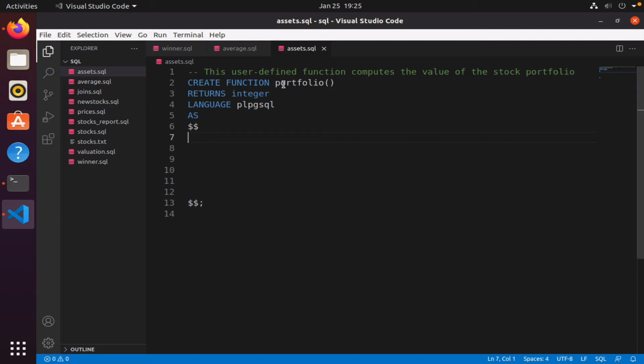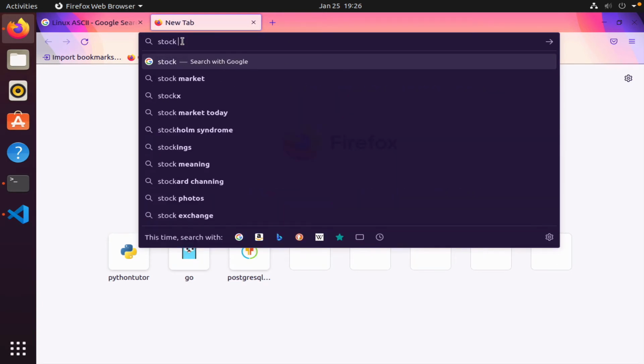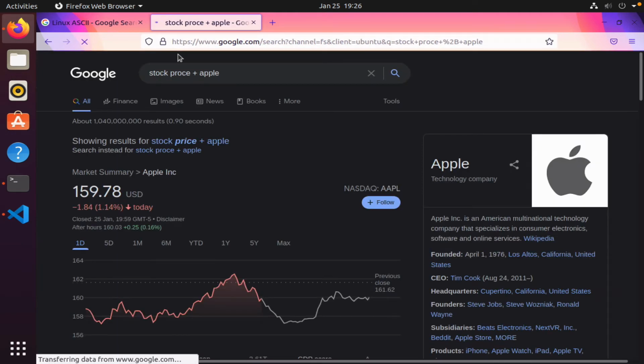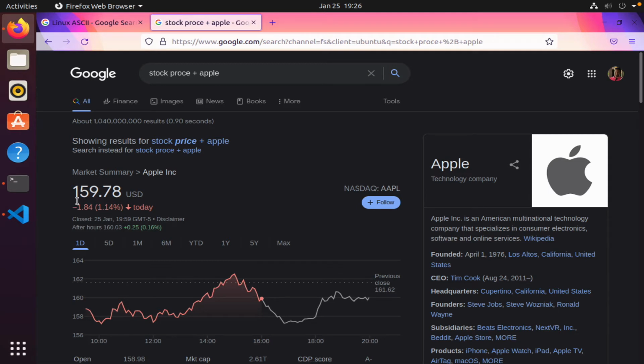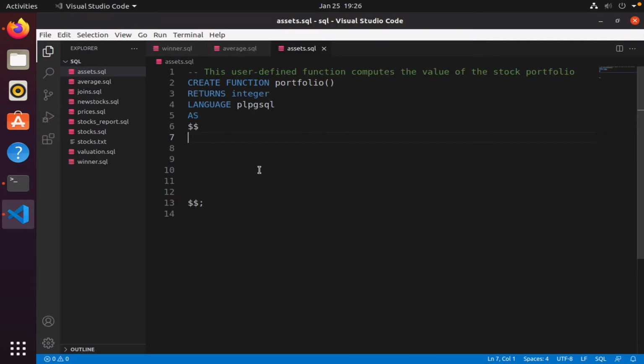Right? So for example, let's say I was investing 5 years ago, or 10 years ago, or 15 years ago, or 20 years ago, and I decided, you know what, I'm going to buy Apple stock. There was a time when Apple stock was, I think, about $1 or something. Let's see here. Stock price, Apple. Okay. Right now it's $159 per stock. When Apple was about to go bankrupt so many years ago, the stocks were basically worth nothing, maybe 10 cents or whatever. So let's assume that I decided to buy those stocks at that time for maybe 10 cents, right?